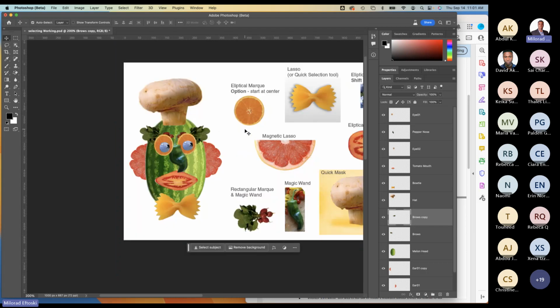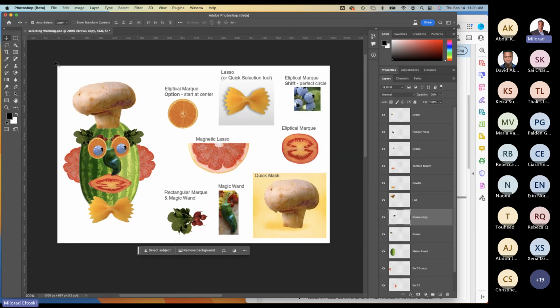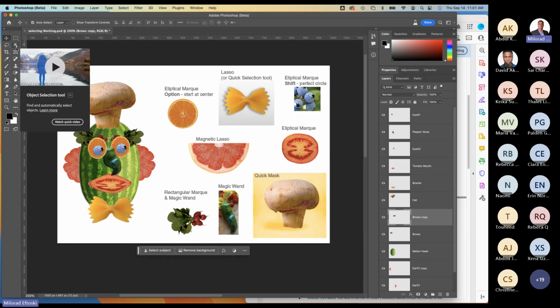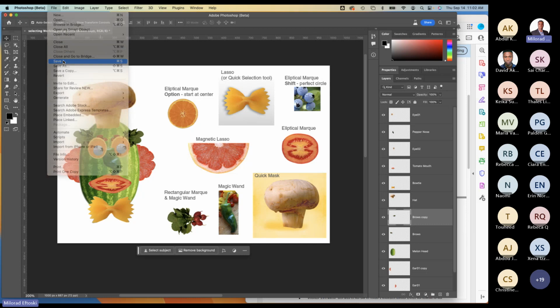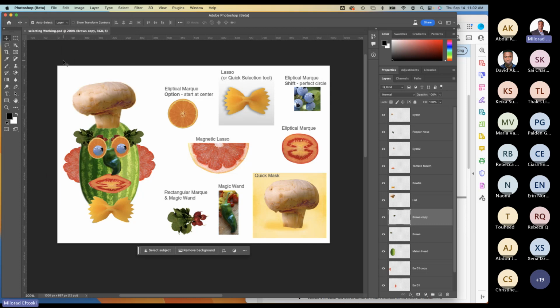And now that covers pretty much every method available in terms of selections in Photoshop, covering the tool aspect of selections. There's other selection methods using menus and tricks and masks, but that's something to come in the other lessons. So for now, this is all accomplished using the more basic and intermediate selection tools in the program. All right, now we're ready to hit File, Save. I'm going to see if anybody has any questions, especially for the last part. I don't know if you were able to figure that out. Let me know. And then we still have a few more steps left to finalize this file.